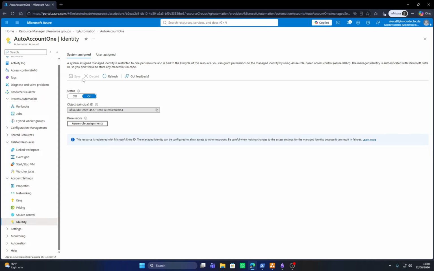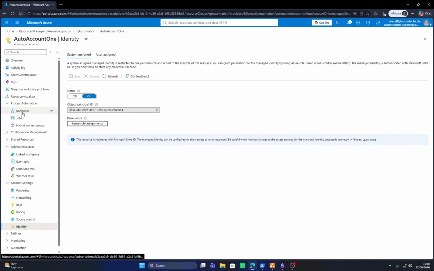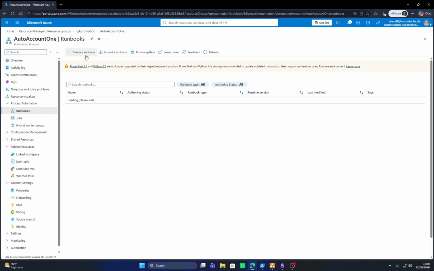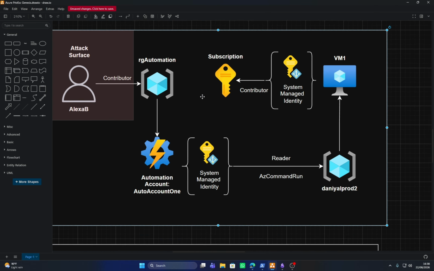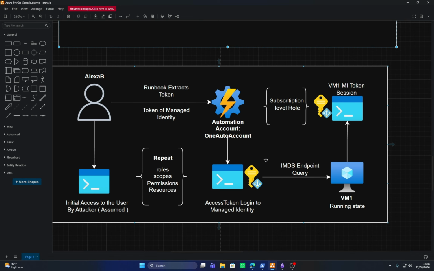To figure that out, what we will do is we will actually create a runbook. And let me get back to the attack paths. We will create a runbook and we will try to get the identity's token, right? So to get that token, we need to query the IMDS endpoint, the management.azure.com endpoint. This example is just for virtual machine, but we can also do that for automation accounts. We can run a runbook and add the management.azure.com endpoint's query in it. It will get us the token.